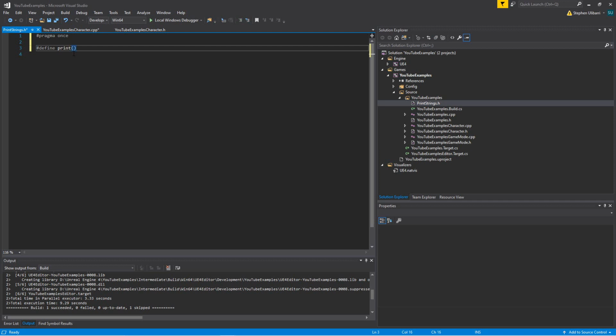So to define a macro, all you need to do is do #define and print. And if it's going to be a function type macro, you'll need it to have some parentheses here, and you're going to just add an identifier. It's kind of like an input parameter, but you don't need to specify the type, unlike a function in C++. So we can just say text. And what this does is it defines the print macro and says, okay, the print macro takes one parameter, and then directly after it, you simply define what it's going to do. And what we're going to define on one single line is the following.